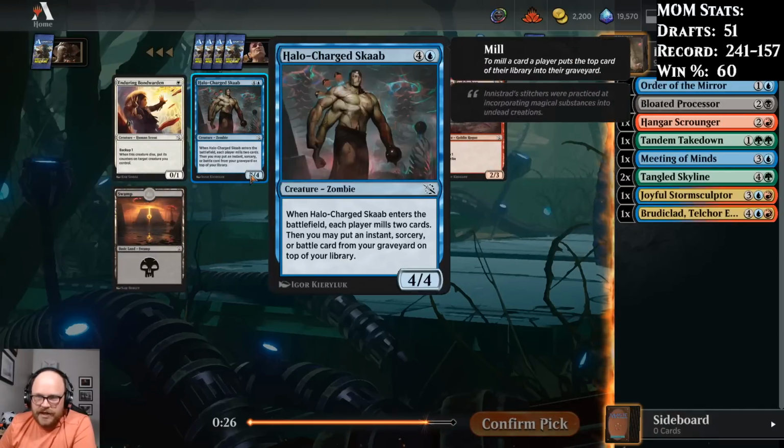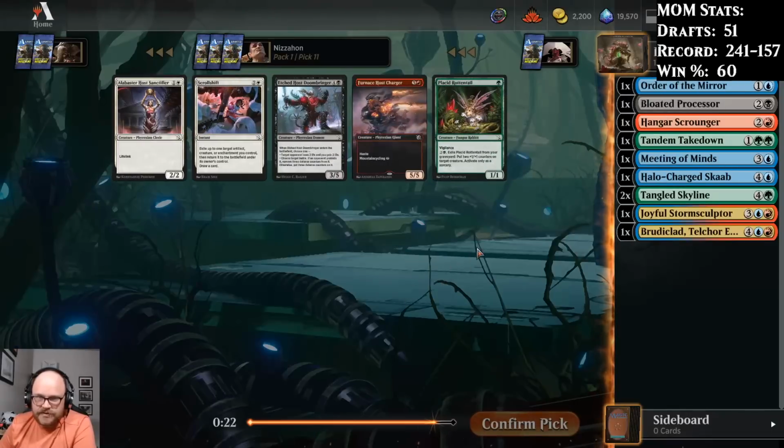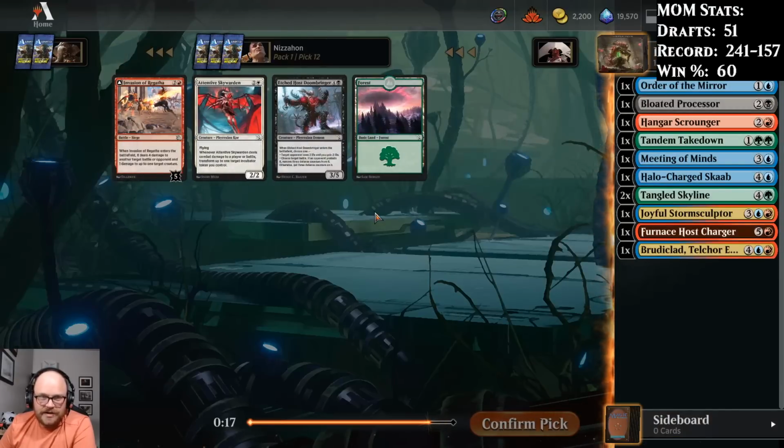Okay, so I like Halo Charge Scob enough. I mean, you know, it's not amazing, but it's certainly playable. Does seem like white was pretty open, which is kind of a bummer given, you know, that we took a look at so many different colors.